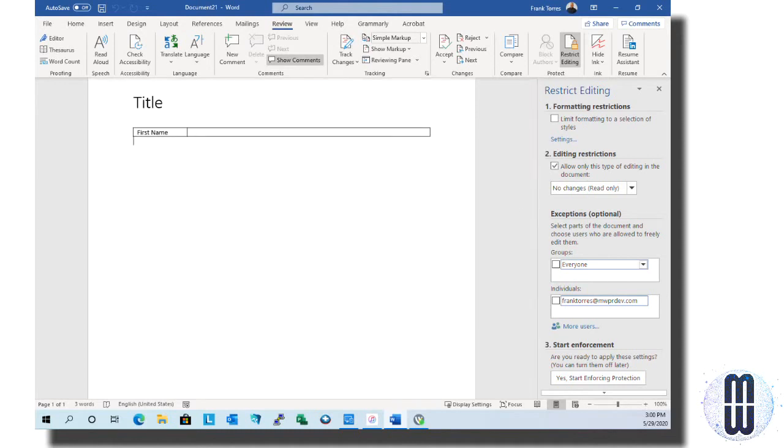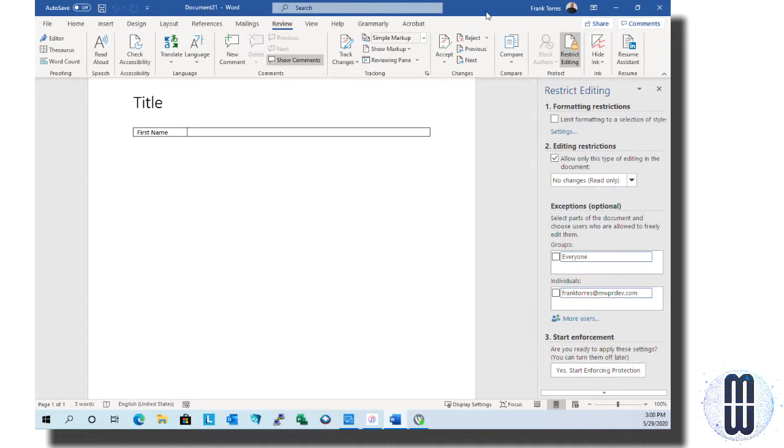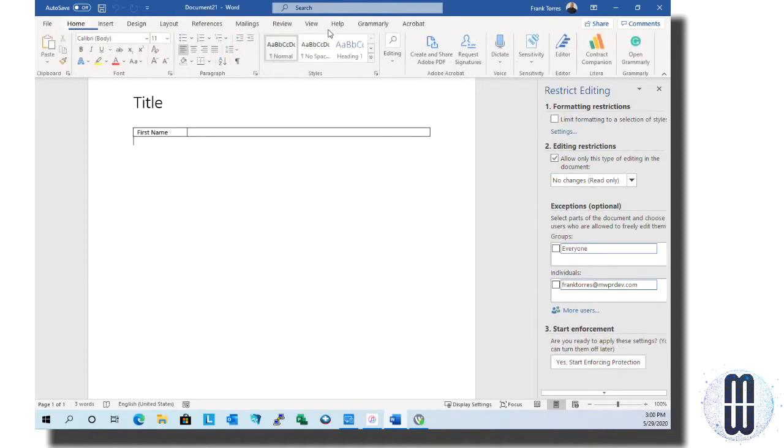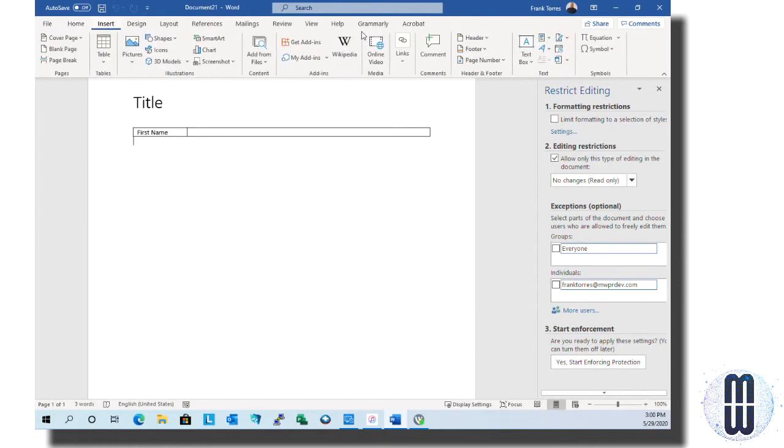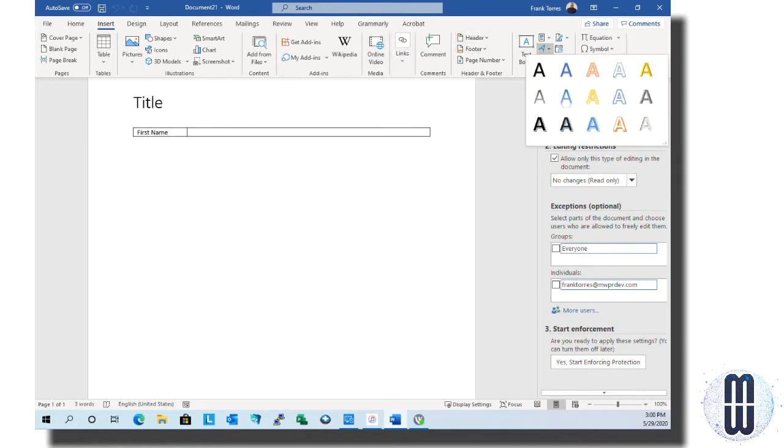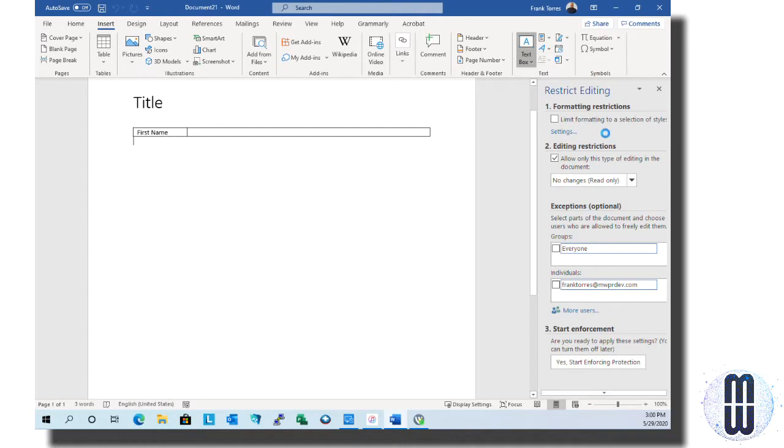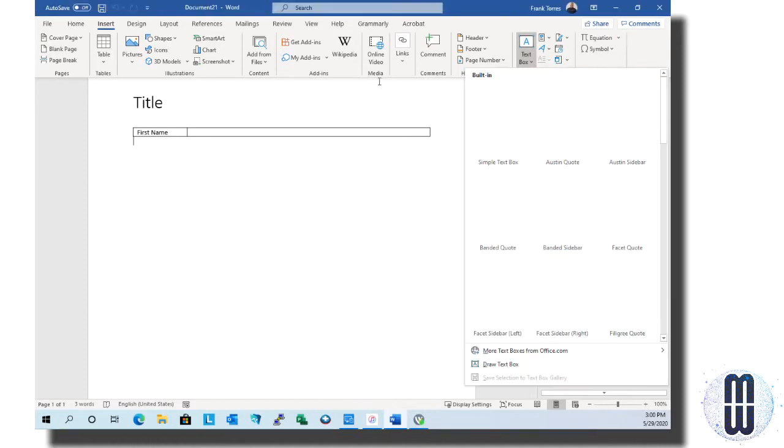So like I said, this is where you can just restrict the whole thing and just no changes, period. But then, I really want to show you the other one. Insert the text box, because I did it the wrong way actually. Whoop, there we go.